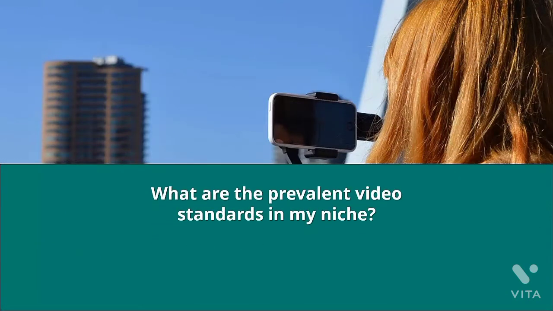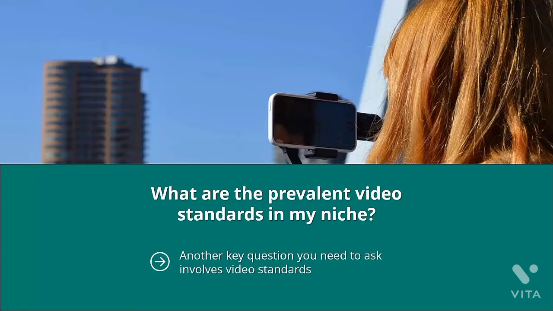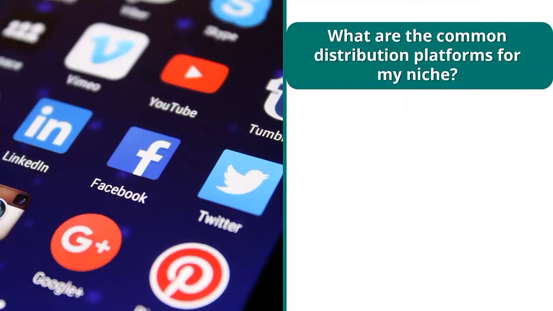What are the prevalent video standards in my niche? Another key question you need to ask involves video standards. How long do videos in your niche run? How long are videos in your niche normally? On average, how long should the video be? What are the dimensions of the video? What are the common distribution platforms for my niche?